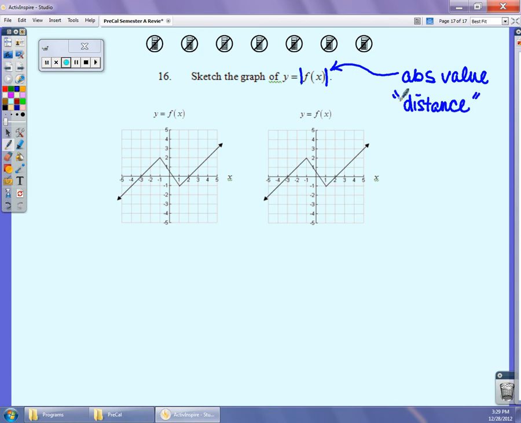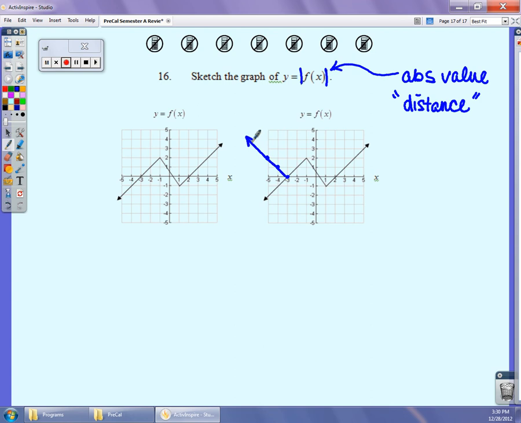So when you put in a positive value, you return a positive value. When you put in a negative value, you also return a positive value. Okay, so now if we look at -3, what is the y value? Well, it's 0. Absolute value of 0 is just 0. Okay, when you put in -4, we used to get out a -1, but now we're going to take the absolute value of that and we're going to get +1. Okay, if you put in a -5, we used to get out a -2, but now we're going to get out a +2. So notice all those negative values just became positive.